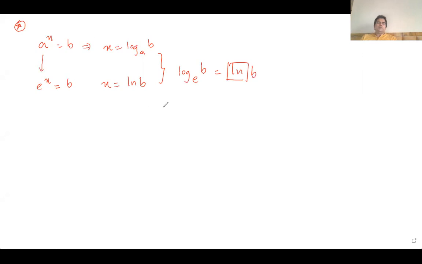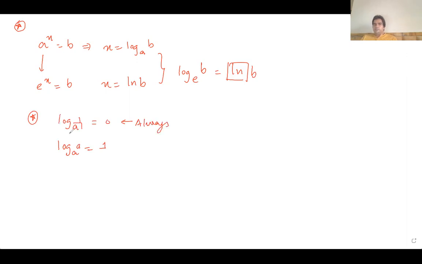Now, one of the very important things is to understand this interconversion and how I use all the properties that I'm discussing to solve the problem. So one of the first properties that we have is simple: log 1 to the base a or log a to the base a. This is 0. This is going to be 1. So this is 0 always.